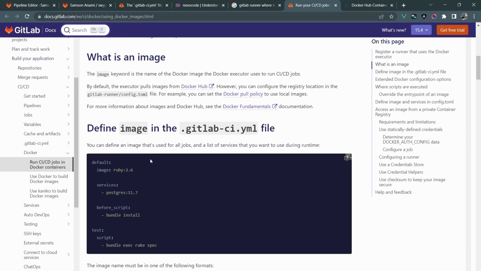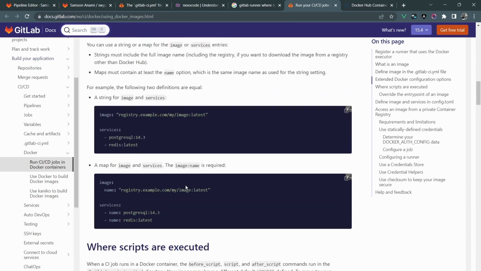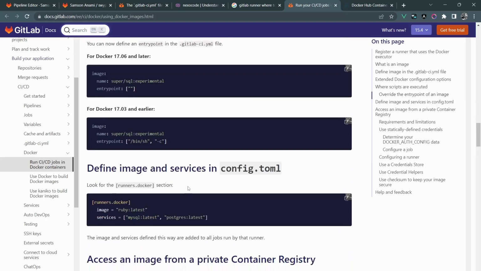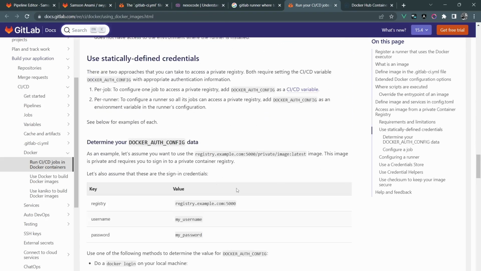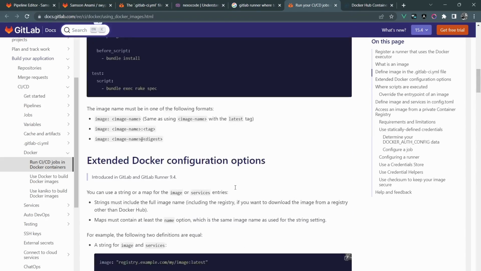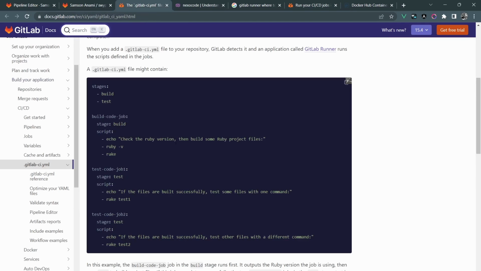However, you can also define it manually. For example, here you see the default image, Ruby 2.6. You can also create your custom one. You can follow the GitLab documentation to find how to create your custom one, but I won't dive deep into that because it's not needed for a simple setup of deploying our website.